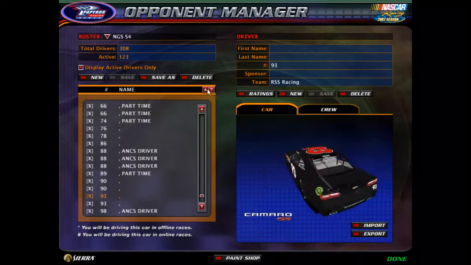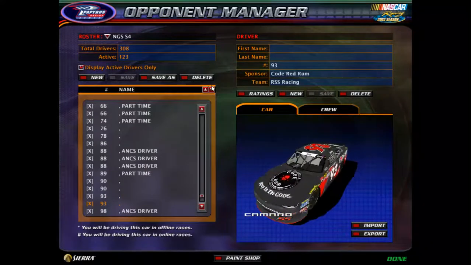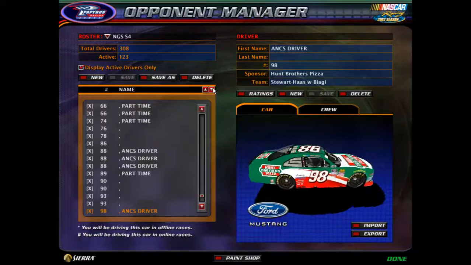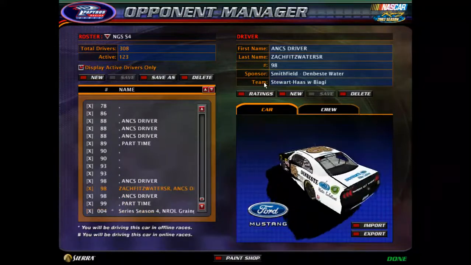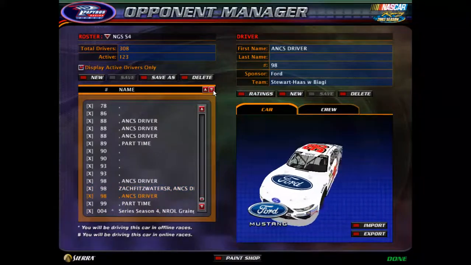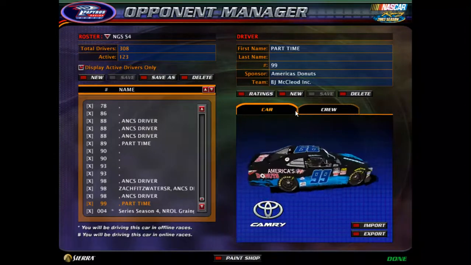93, JJ Yaley, RSS Racing, it's unsponsored. And the 93, Ryan Sieg, Code Red Rum. 98, Kevin Harvick, Hunt Brothers Pizza. 98, Zachary Fitzwater Sr., Smithfield. 98, Chase Briscoe, Ford. And then the 99, Ray Black Jr., America's Donuts.